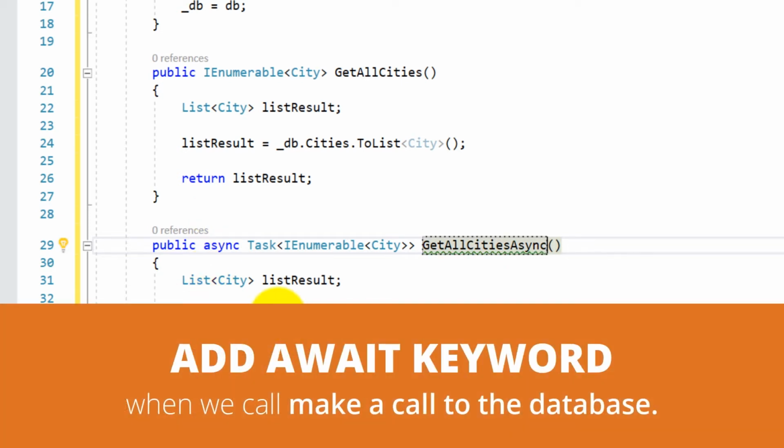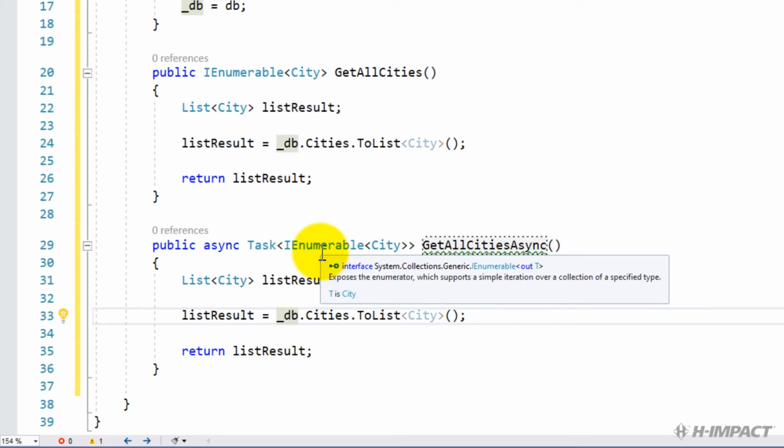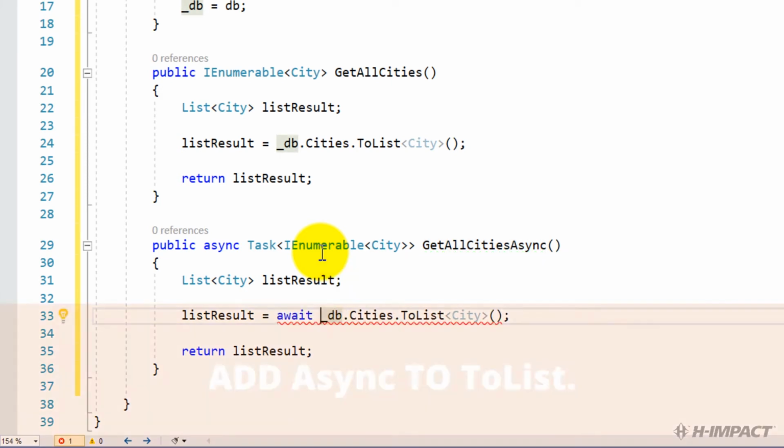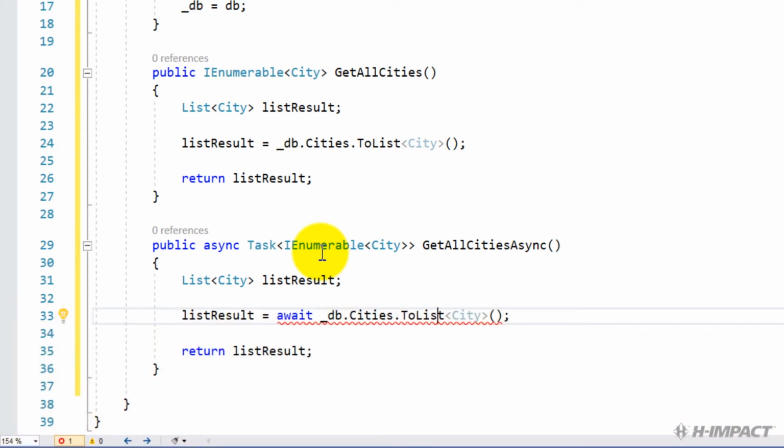Okay, and one more thing. We need to add the await keyword when we make a call to the database. Now we need the asynchronous version of the ToList method. There we go. We have our first asynchronous task.